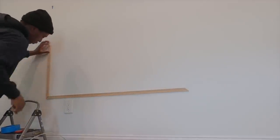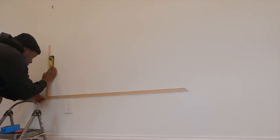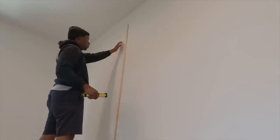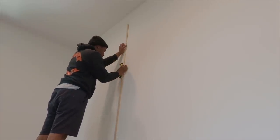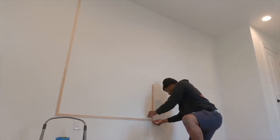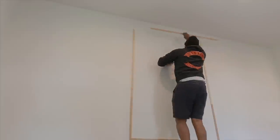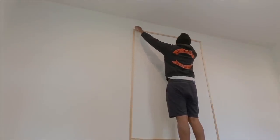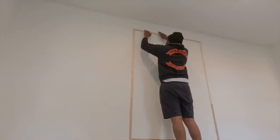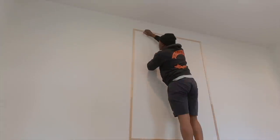So we thought because these pieces were light enough that we can just use liquid nails and they would stick just fine, and they did. But I will say, I would recommend to just do the nail gun instead, because liquid nails can get a little messy if you're just relying on them to have the pieces stick to the wall. And also it takes a really long time to dry, so you have to wait in order to caulk and paint and all that, so it makes the project a lot longer than it needs to be. So I would recommend, if you're gonna do this, to just do the nail gun and rent it from Home Depot, and it'll be a lot easier and a lot quicker.